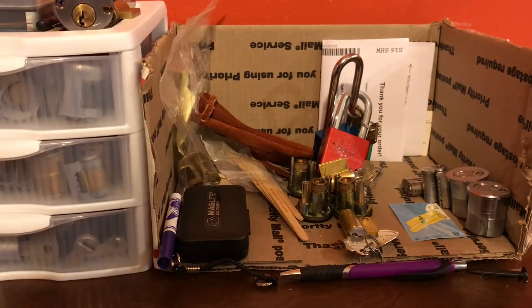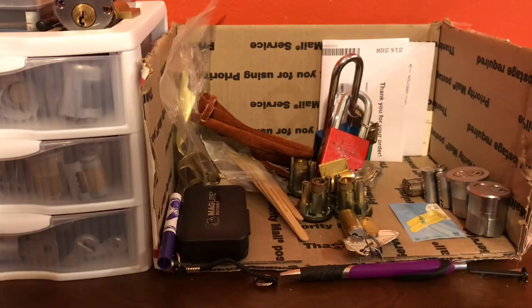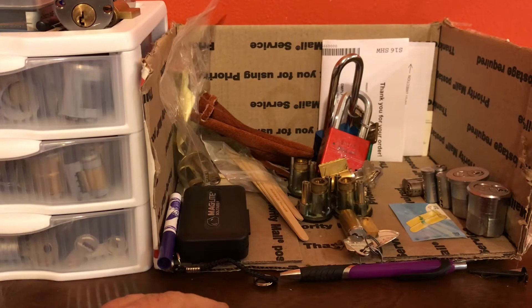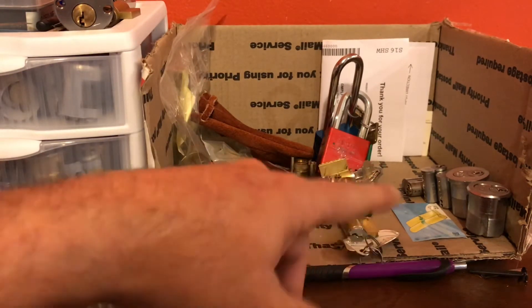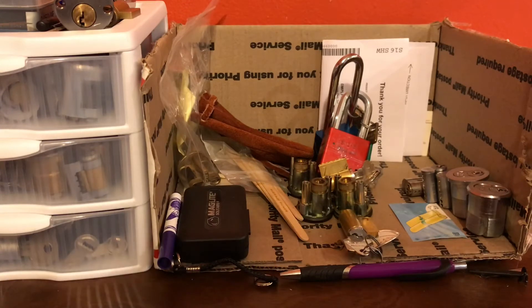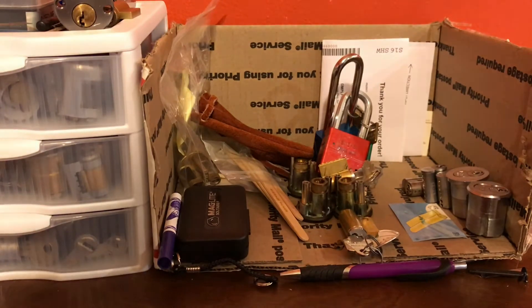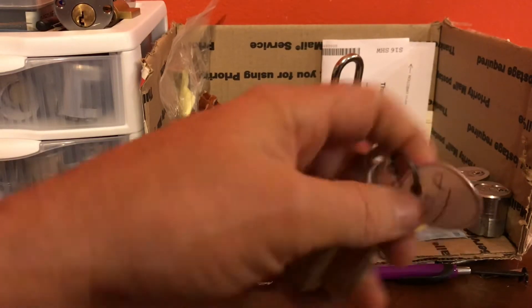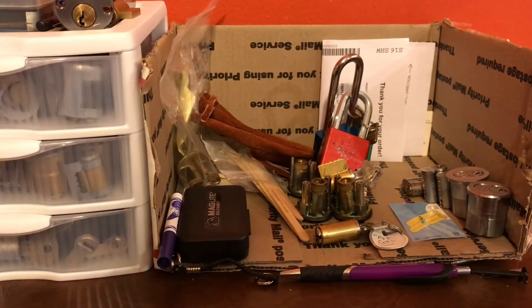This is just kind of my odds and ends area. When I tend to get new packages in from people — like this one from Alex — I put them here so I don't get them confused with other things I may be about to prep and send off, or drop them in the normal challenge lock area. Packages usually reside here for a hot minute, as well as just some other random little things. Sometimes I stick upcoming picks I'm going to try in here — in this case a challenge lock by Washington State Picker called PetCat, which will probably be the next one I attempt on video.